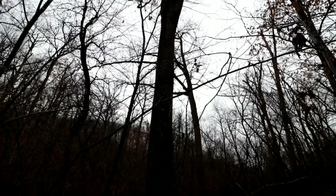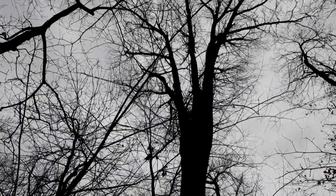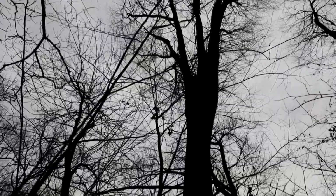Well, my camera won't go up anymore. I have to lean it up, I guess. So right there at the bottom of that crotch, I'm guessing it to be 25 or more feet. Probably quite a bit more. And as you can see, there's 3 limbs that come off of that that are quite big. And then over here, this limb to the left in the center of the screen there on the left side is dying off. And so I want to harvest this tree before I lose every bit of it.